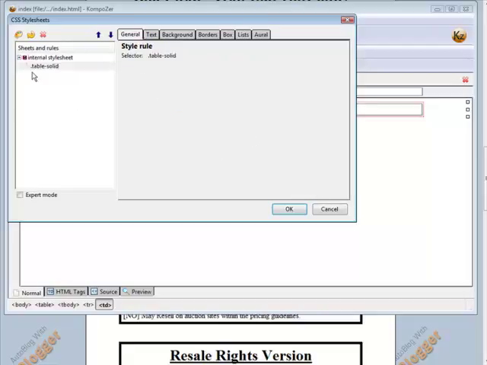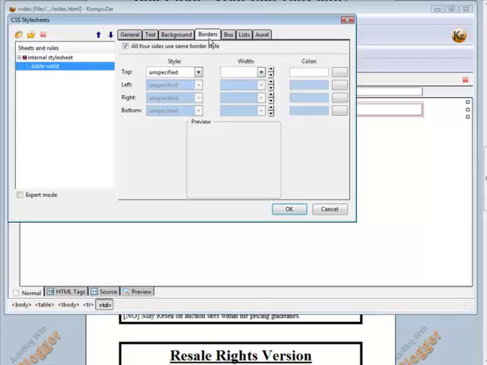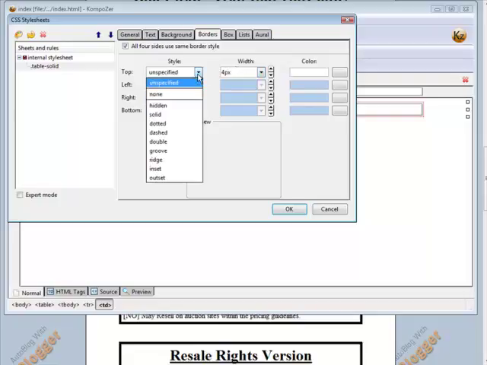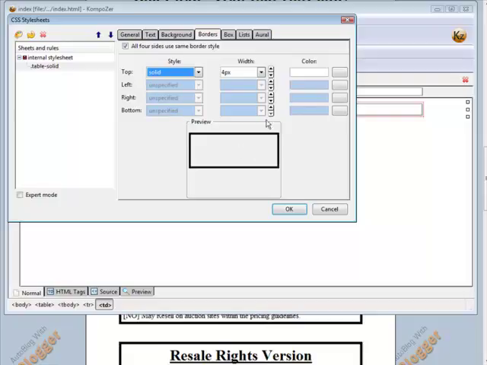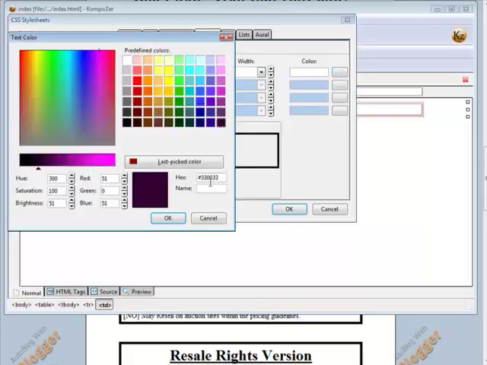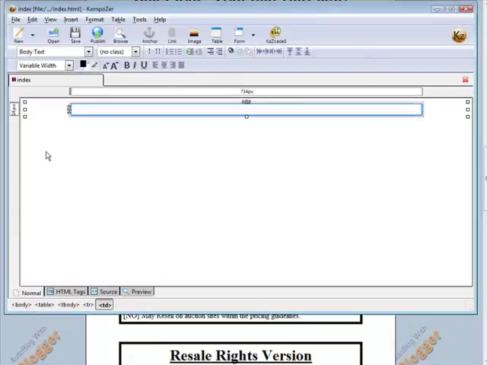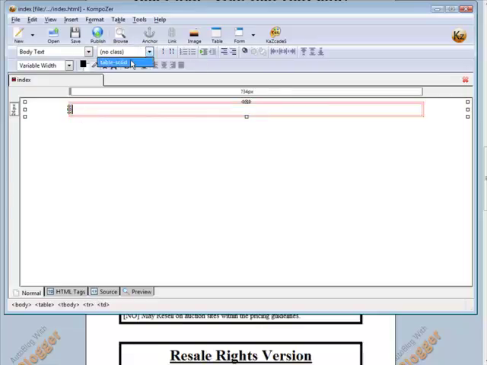Create the style rule. And we'll go over here to Borders, and then we can make the width however many pixels wide we want. Let's say 4 pixels, so 4px. Style, okay, we can make it solid. As you see here, you can make dot, dash, double, groove, whatever you want here. We'll just go with solid, and then set the color to black. Okay, now we have a name style. So see here we have class table solid.